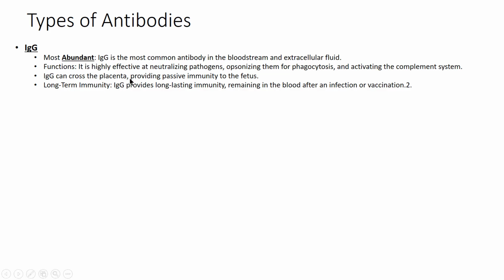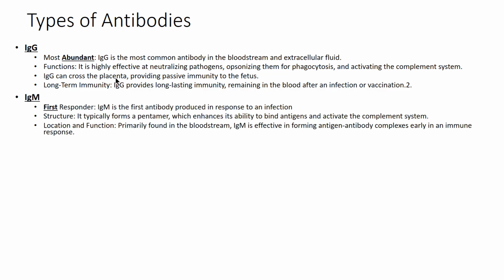It tends to be the most effective overall for things like opsonization, neutralizing, and activating complement, but also, when you look at how natural passive immunity works, this is the one that provides natural passive immunity, which I'm having you read out of the textbook. Natural passive immunity is how a mother provides immunity to a baby in utero. The baby can't necessarily use all of the antibodies from the mother, but it can use the IgG antibodies, which are the most abundant.